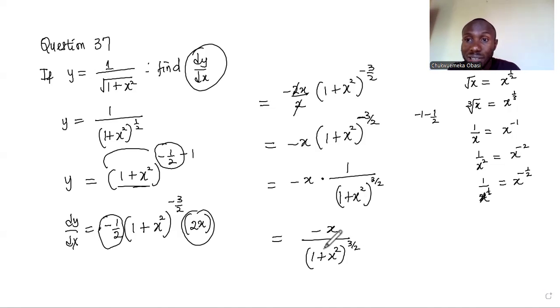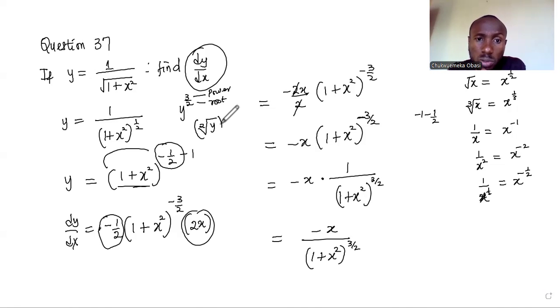But maybe they are really crazy. They can take this a lot further than this. So what I'm trying to say is that whenever you have stuff like this, let me quickly show you. If you have maybe y to the 3 over 2, the numerator is representing the power, and the denominator is representing the root. So I can rewrite this as the square root of y all to the third power. Let me show you something else. If I have y to the 5 over 3, the numerator is the power, the denominator is the root. So this is going to be the cube root of y all to the power 5.